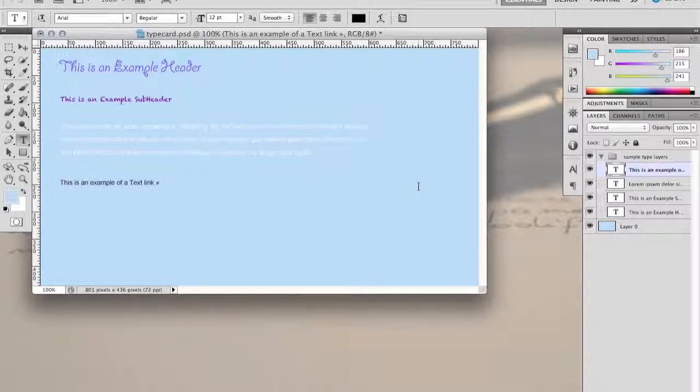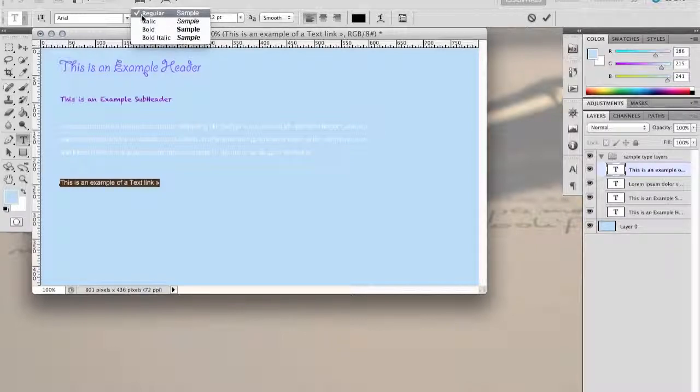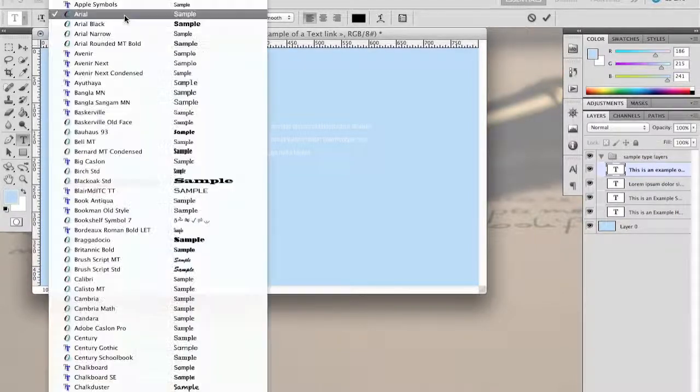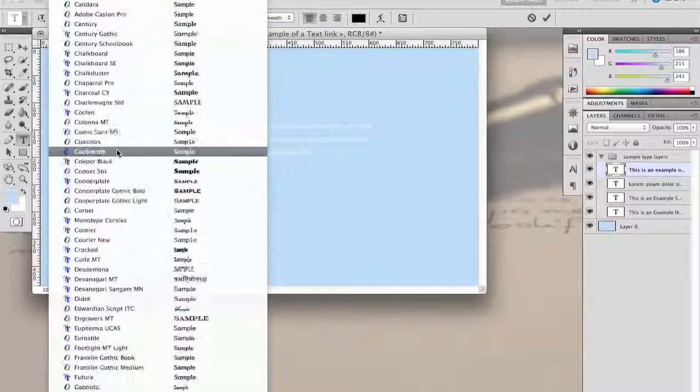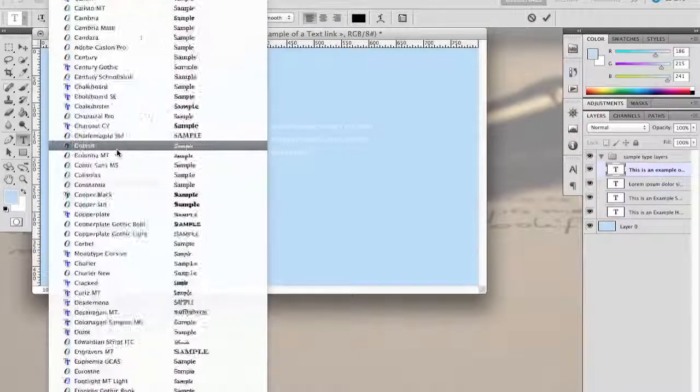So the link text at the bottom, we want to leave it probably the same font as the body text because usually the links are found in the body. So you don't want them to be drastically different. You just want them to be like maybe another color or something like that. So that's exactly what we're going to do. We're going to make it, again, Helvetica New Light. And then we're going to give it a different color.